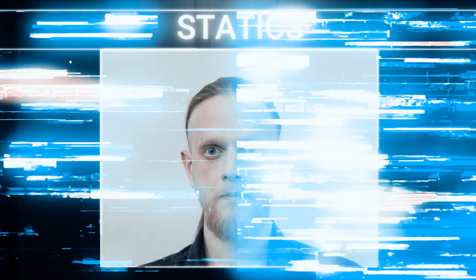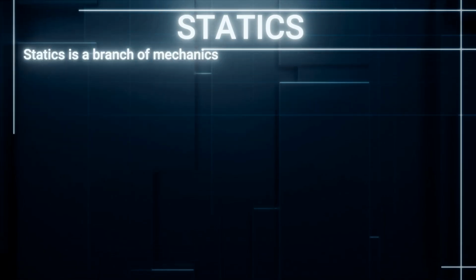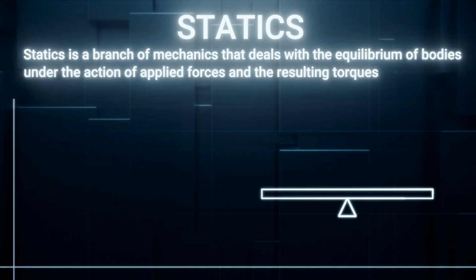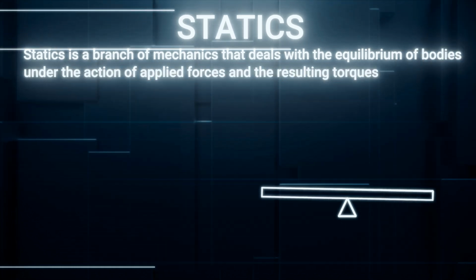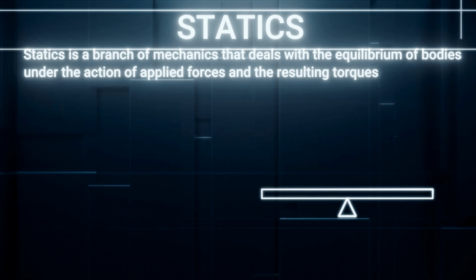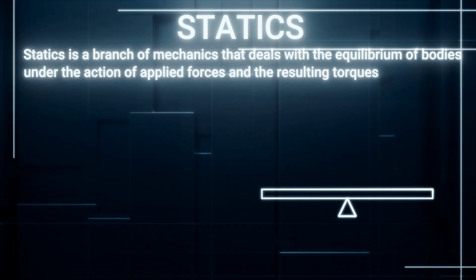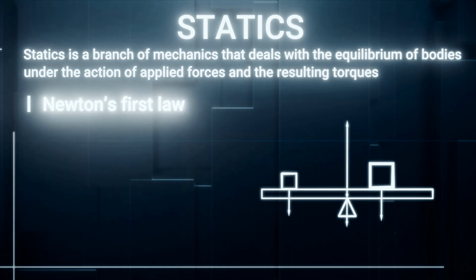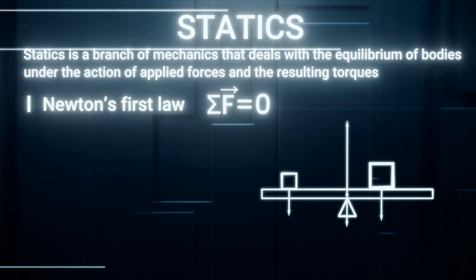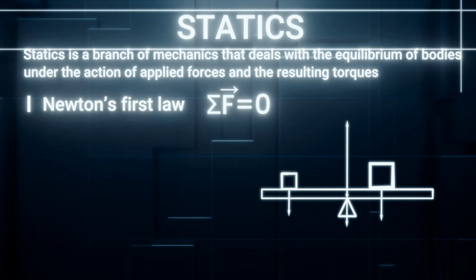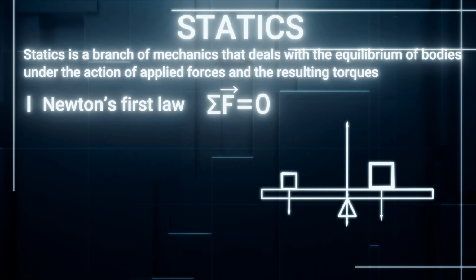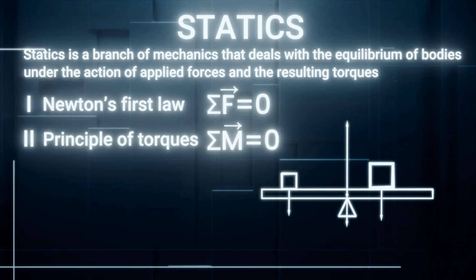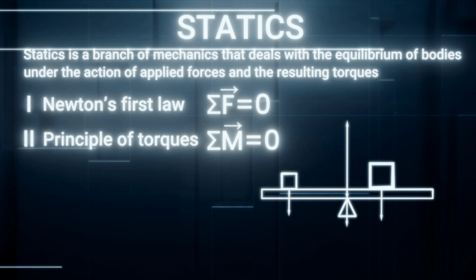Let's get started. Statics is a branch of mechanics that deals with the equilibrium of bodies under the action of applied forces and the resultant torques. In some textbooks, torque is also referred to as moment. Statics is based on two fundamental principles. The first principle is Newton's first law. A body remains at rest if the sum of all forces acting on it is zero. The second principle is the principle of torques. A body remains at rest if the sum of the torques of all applied forces is zero.